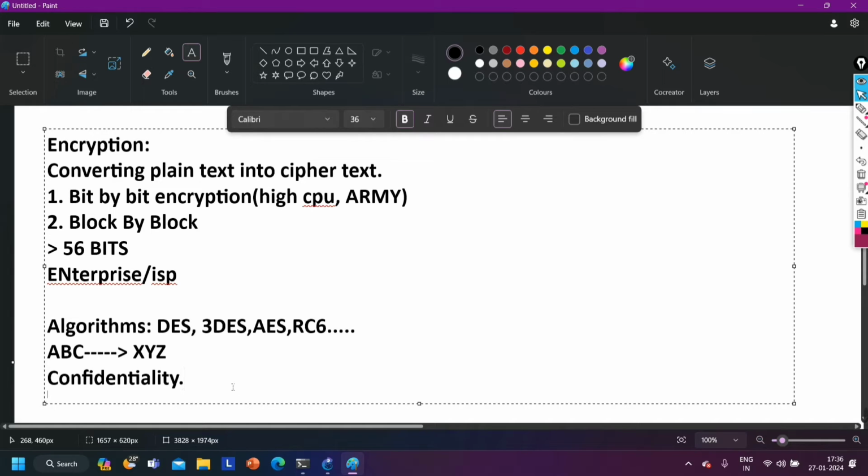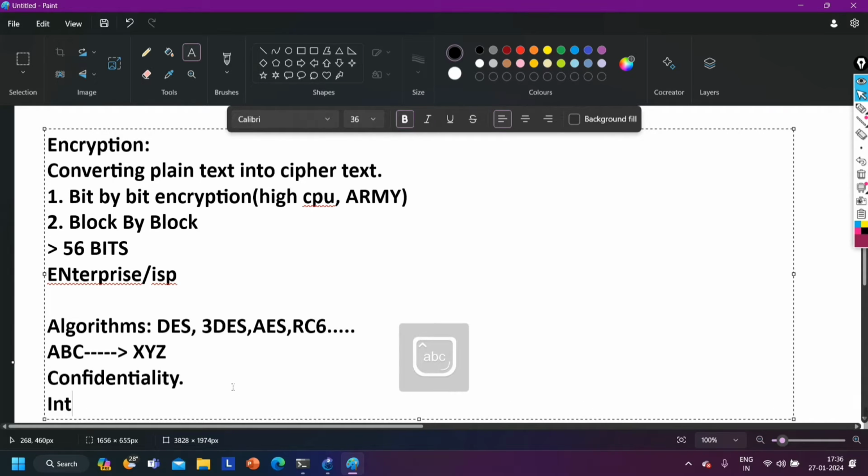The next thing is that I need to achieve integrity also. How will I achieve integrity? Integrity means only an authorized user can modify the data.